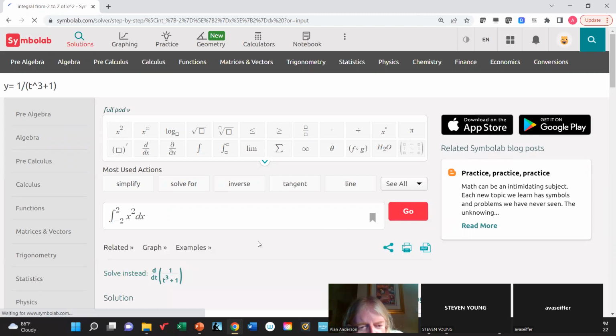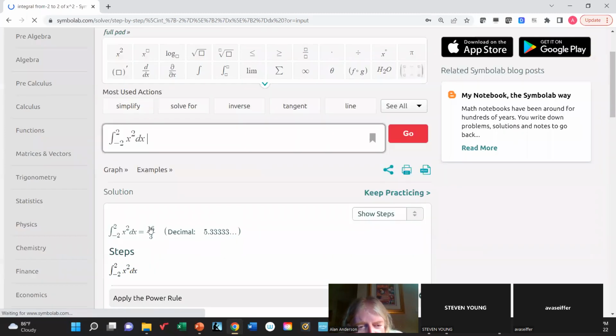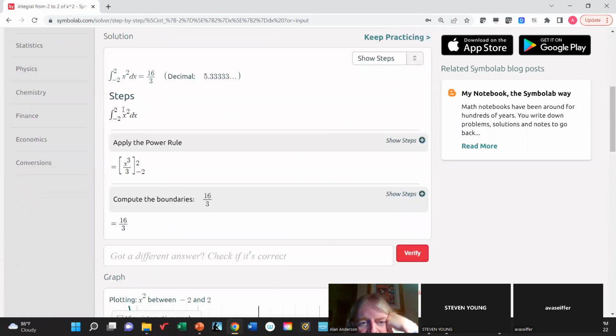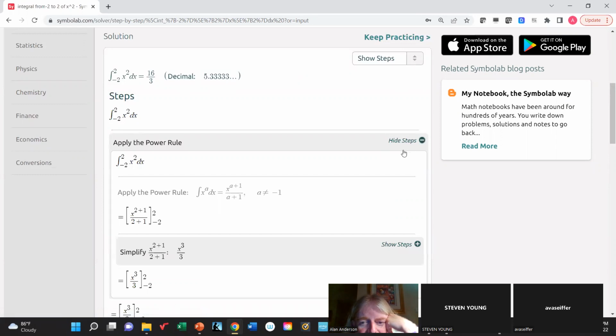And I'm sure it'll give us the exact same result, but besides giving us the right answer, it's also going to tell us why. In other words, we're applying the power rule to get x cubed over 3. And this is the notation we're using. The square brackets, the b is -2, the a up here is 2. Oh, okay, they need more steps. Now, by the way, this part on the side, you probably don't have access to unless you have a subscription. So I will show it to you.